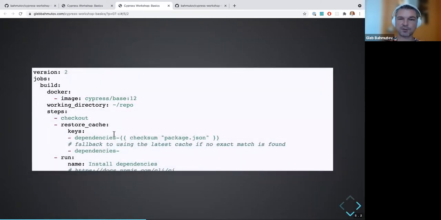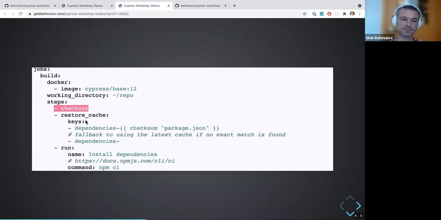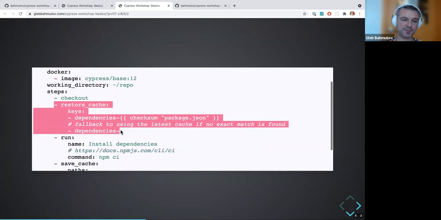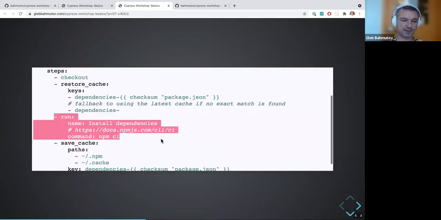Typically, this is what you would write. This is a Circle CI file, which is similar to what you would do on Jenkins, on Travis, and so on, where you would say, well, take all the dependencies. Cypress has a repository and a Docker Hub, where it has all the Docker images with dependencies. You want to check out the code. You probably want to restore previous dependencies by using your package.json file, so that whatever you previously installed, you can quickly recreate. You need to install dependencies using yarn install or npm ci.